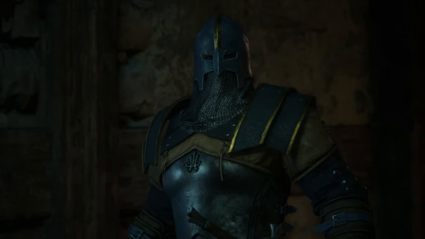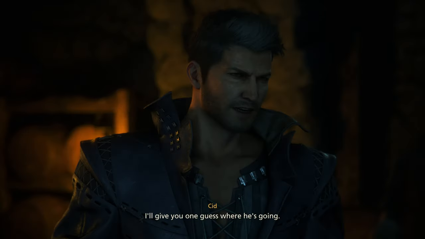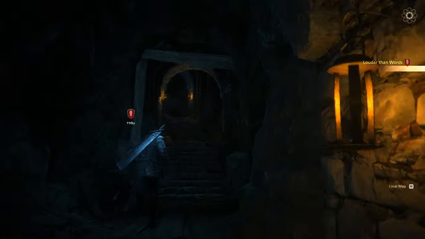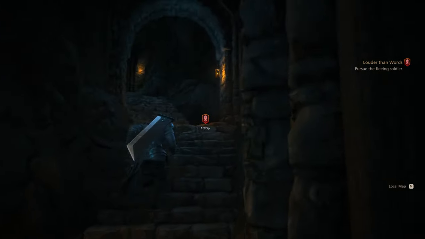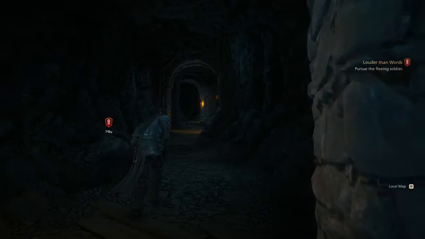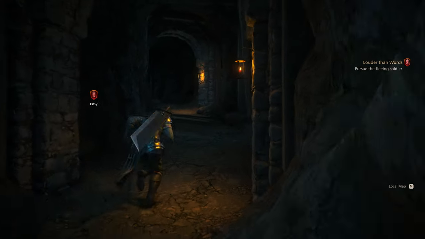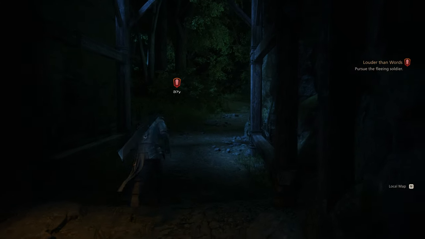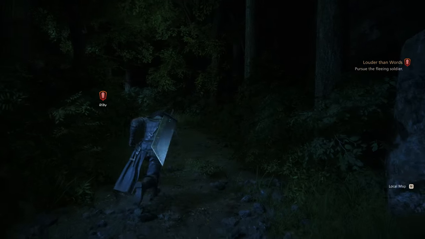All right. Oh, another guard. Better get him free. Come on, guess where he's going. Clive, after him. Before he warns anyone else. Hurry, shift strike him. He's not gonna let me, is he? Alright. I'm just gonna chase him, I guess. Our buddy Torgul's with us. Where'd he go? I don't even see him. Wish I could sprint faster.